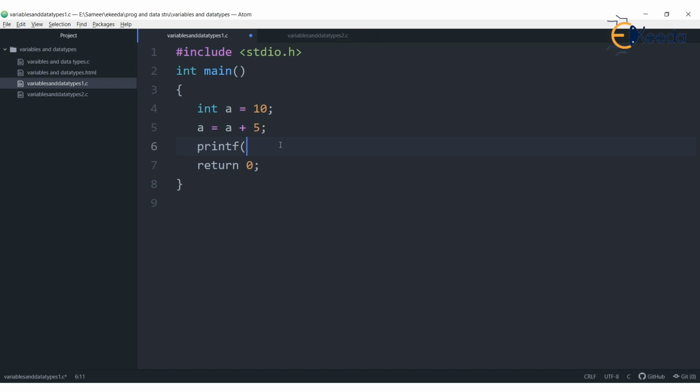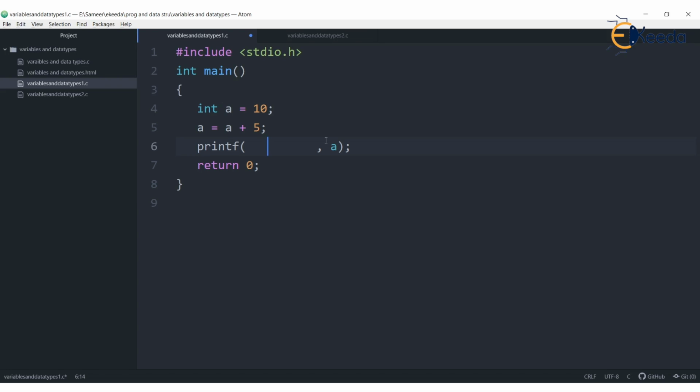Now, how do you print the value of a? First of all, you want to print the value of a, so in the printf, you give a. Just before a, you give a comma, and just before the comma you give the format. The problem with printf is that it is a very lazy statement. You have to tell printf whose value you are printing.